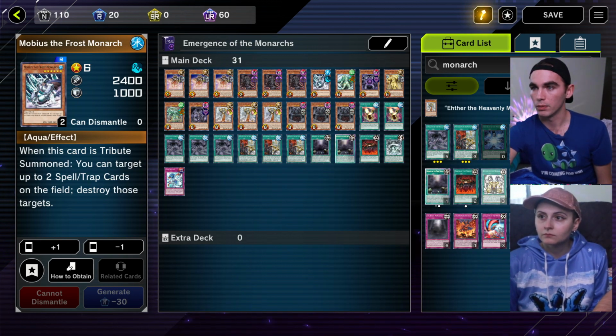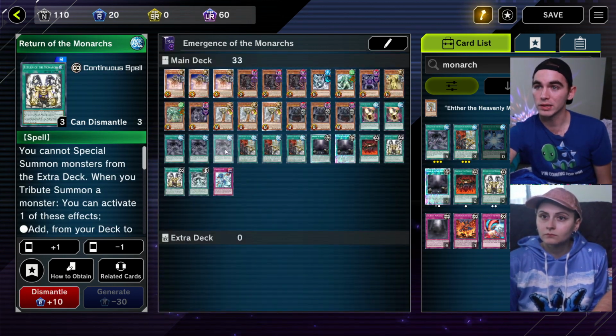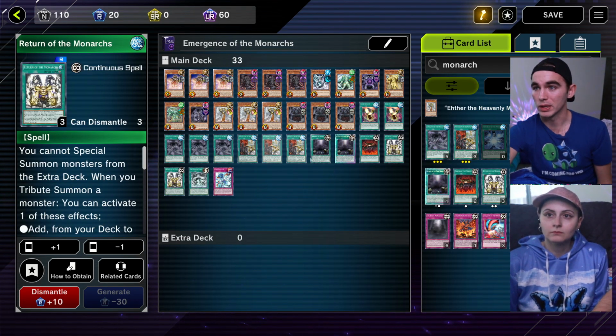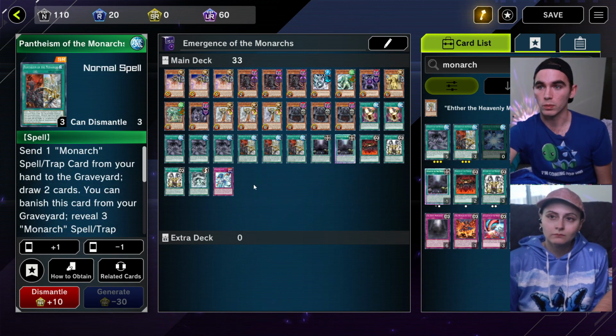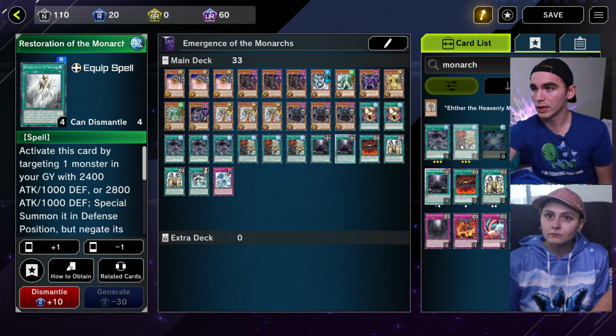That's gonna be great. We'll be running 2 of this because it's basically how we get access to our monarchs. Everything else here lets us cycle through spells. This lets us cycle through monsters. And if we get 1 copy out, if it stays, we can discard the second copy with our Pantheism, which is really good. Now that more or less rounds out our lineup of spells and traps.